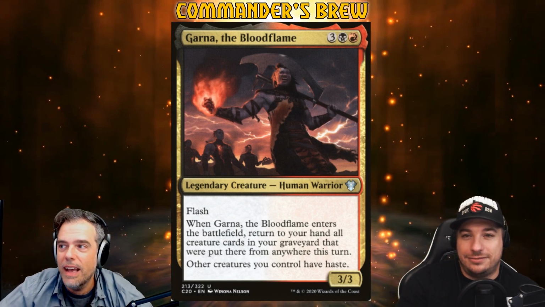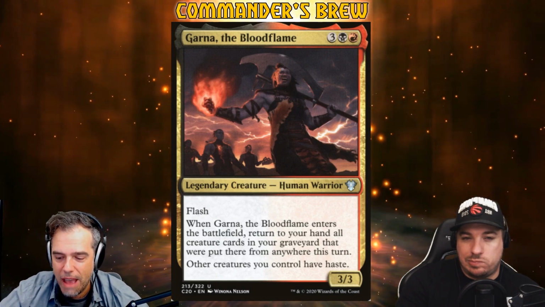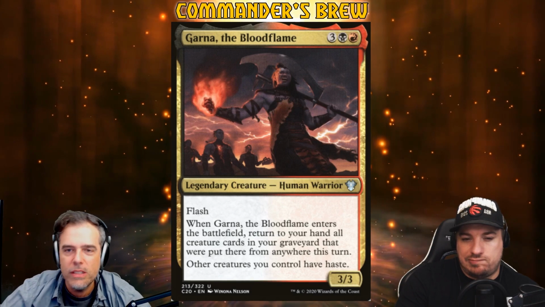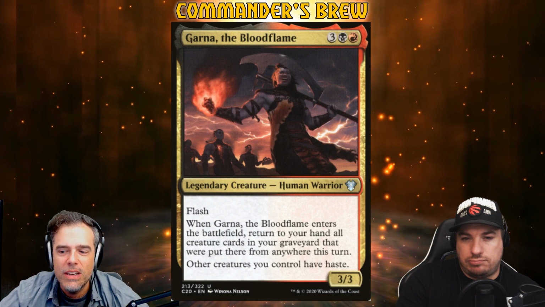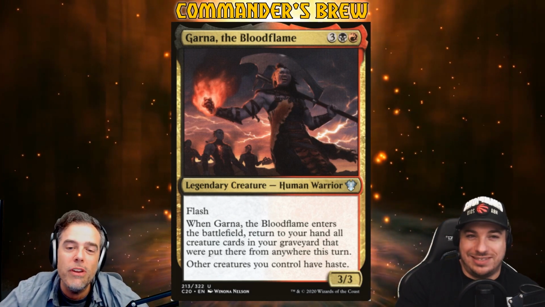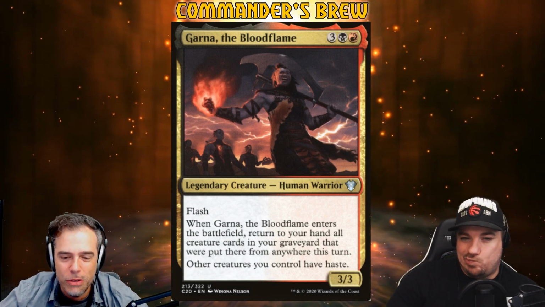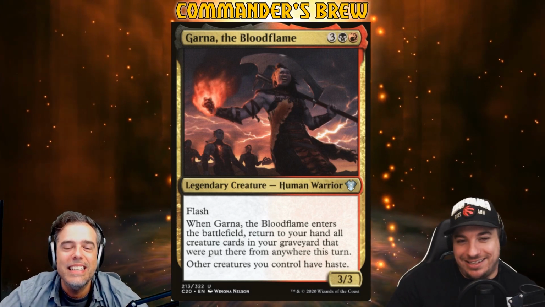Garna's great on a few axes, but let's keep in mind the horizon. As we're developing our board, we're playing more lands, a couple of mana rocks here or there. Once we get close to 8 mana, Nicol Bolas is going to show up. If you're able to grant haste to Nicol Bolas and say, I've got an opening there, okay, great, you're going to lose your whole hand because Nicol Bolas is going to haste in there. Mean. It's very mean.